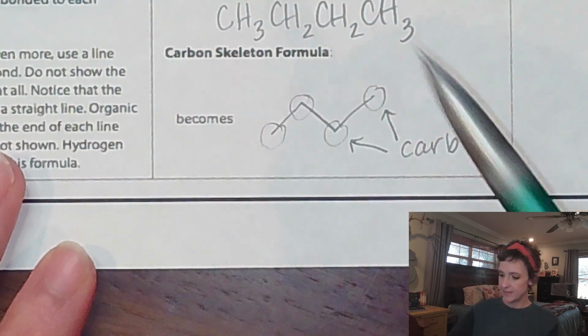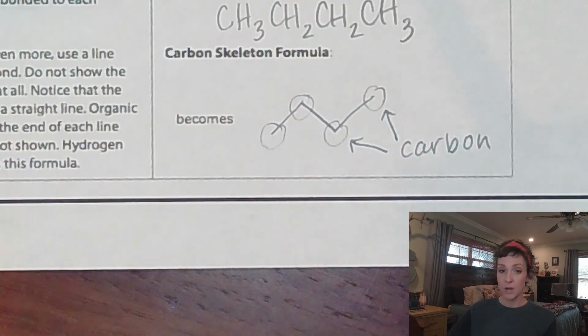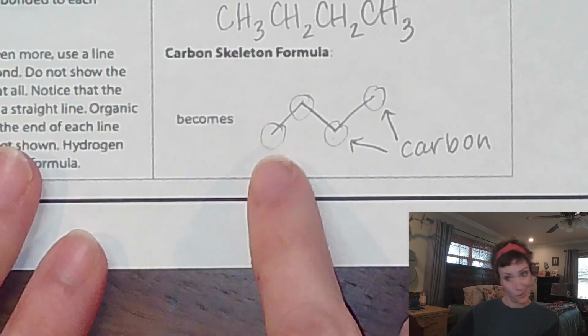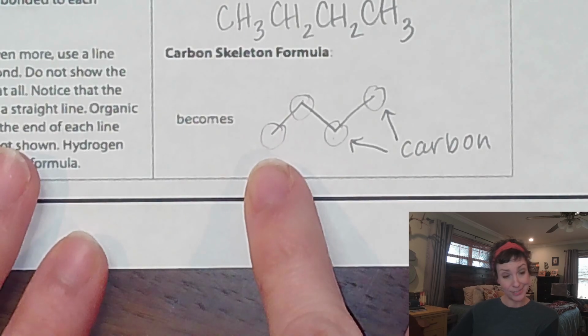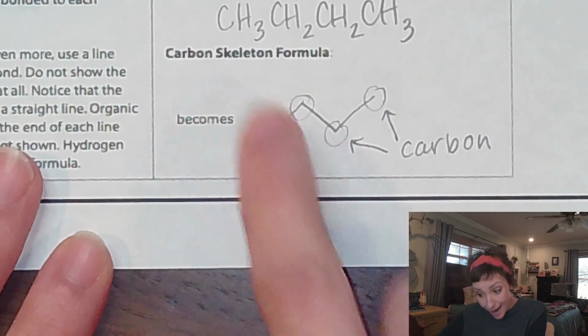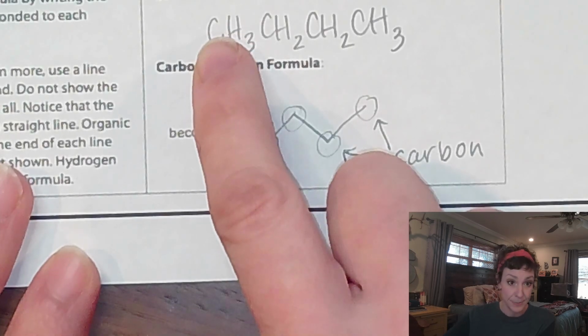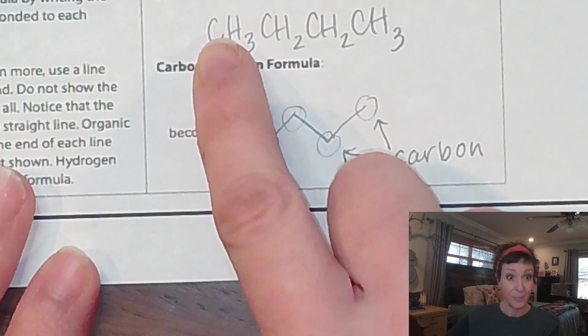So I would be able to see this. I'm like, yep, I got 1, 2, 3, 4 carbons. Boom. And you were like, well, where did the hydrogens go? Here's the beauty of knowing that carbon can make 4 bonds. If I see a carbon over here on the end, we know he's on the end. If he's on the end, we know he's got to have 3 hydrogens bonded to him. You do not need to tell me that.